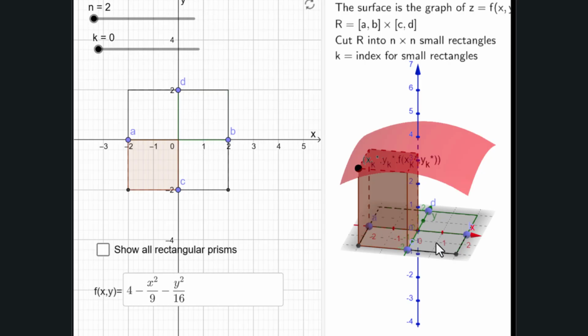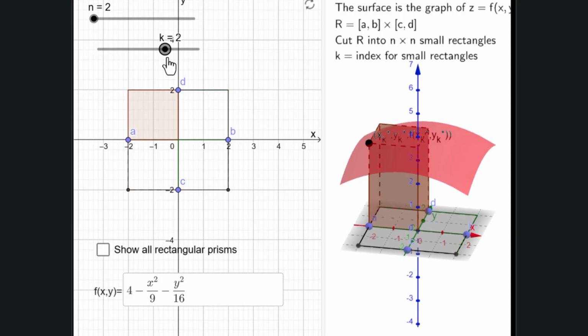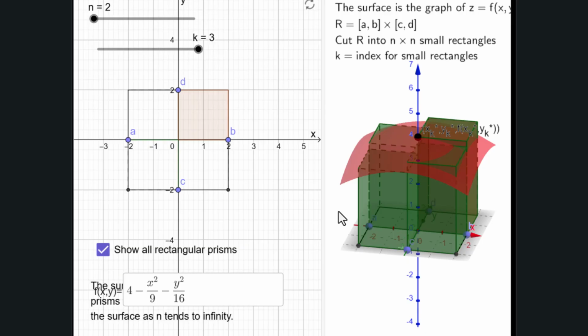Then we can estimate the volume of the region by taking the height of the rectangle as being just the same thing as a point on the surface for at least one of the points inside the rectangles. This software is going to assume that it's always going to be the bottom left corner point. We find the volume for each of those rectangular prisms or rectangular boxes and add them all up. The sum total gives us the estimate of the volume.